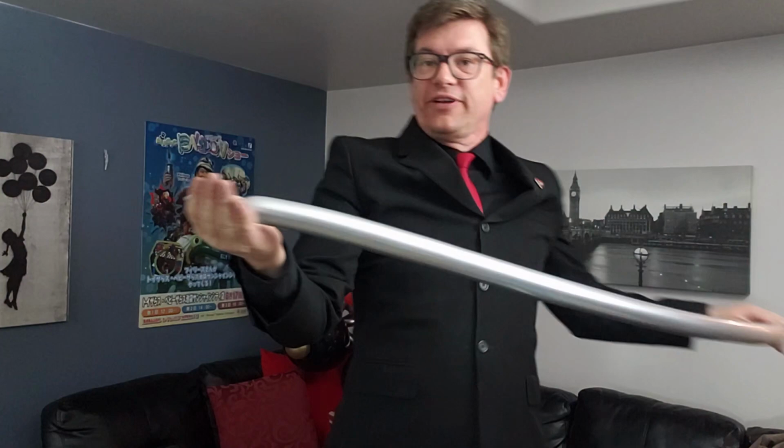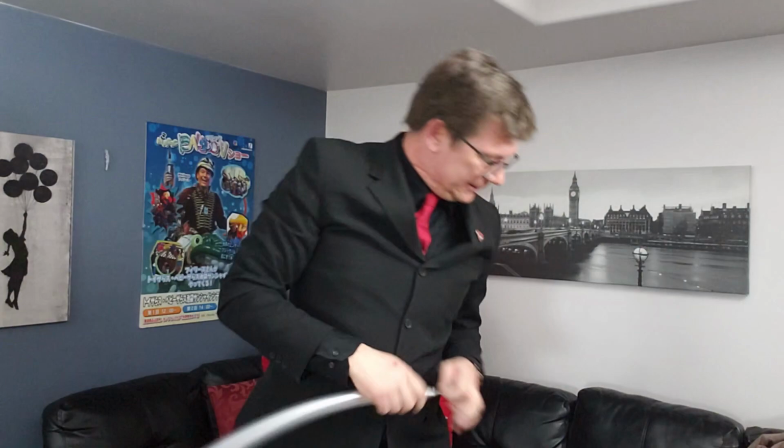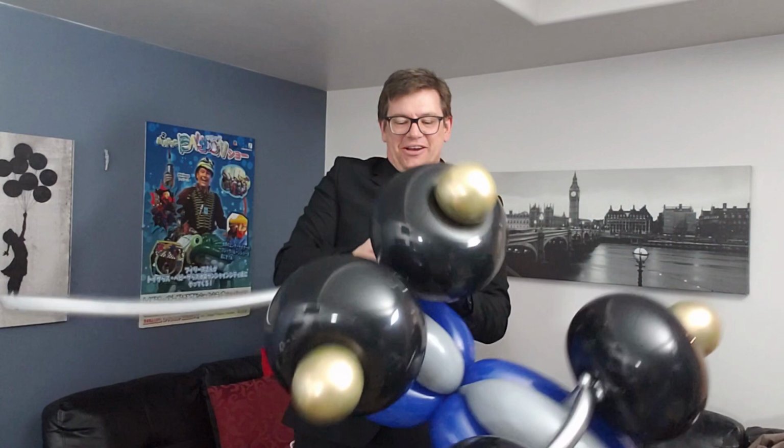Next up, I'm going to grab another 260 in chrome, and I'm going to inflate it. A nice four-finger tail. I like four-finger tails, not as much as I like fairy tales, though. Going to wrap that around one of the wheels.